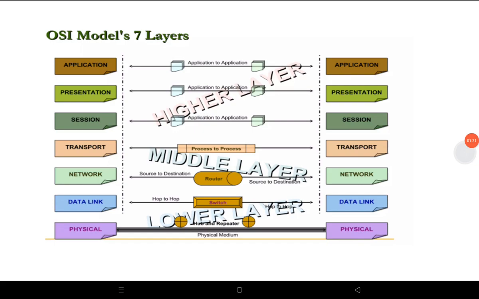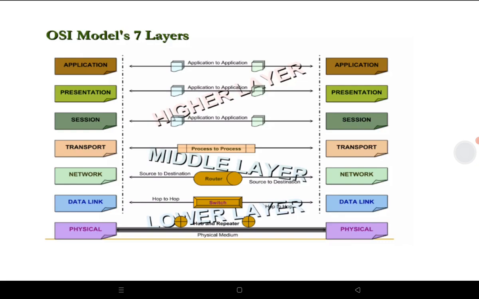So the characteristics of the OSI reference model. The OSI model is divided into 2 layers, upper layers and lower layers. The upper layer of the OSI model mainly deals with application related issues, and they are implemented only in the software. The application layer is closest to the end user. Both the end user and application layer interact with the software application, and upper layer refers to the layer just above another layer. The lower layer of the OSI model deals with the data transport issues.